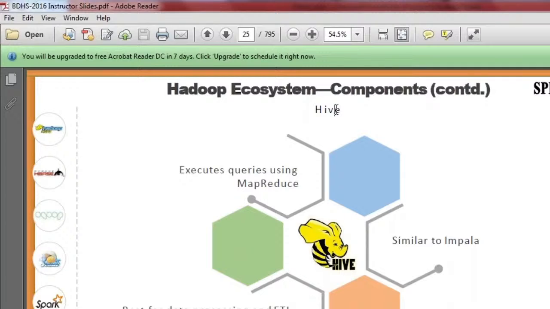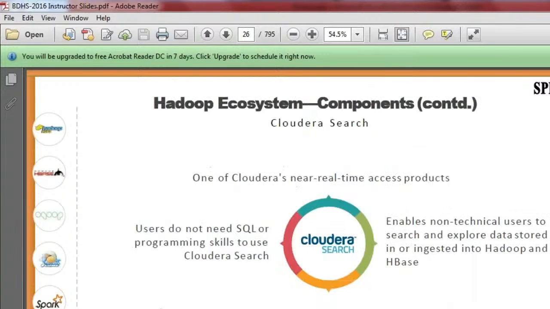Underlying it is MapReduce, but on top of it are Hive queries. Once they made this software, they made it open source under the Apache license. So that's again performing all the ETL, and it's very similar to Impala.